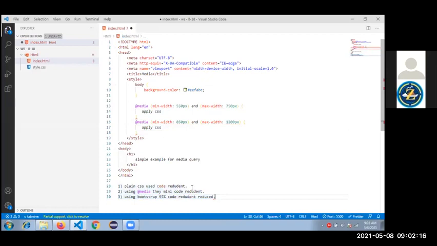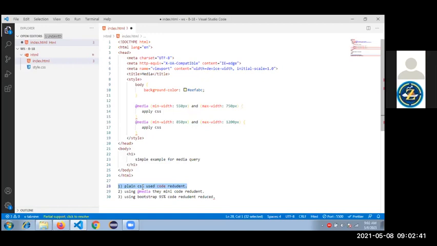Okay, in very early days, plain CSS was used. Plain CSS means what we have seen before media query. That is the plain CSS that was used. Think about how they handled mobile, iPad, laptop, desktop in that case. Code redundancy will be more.